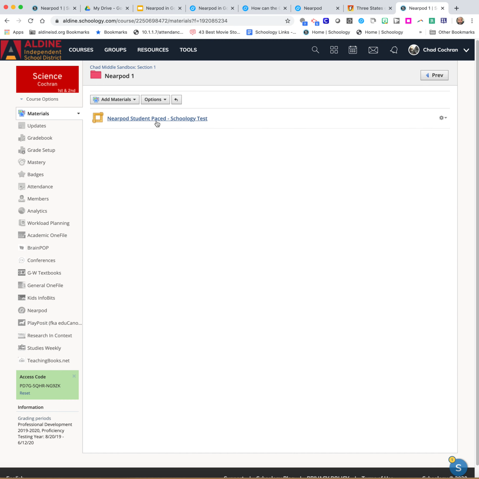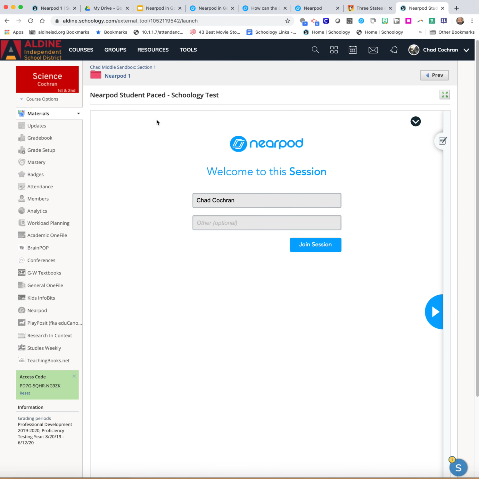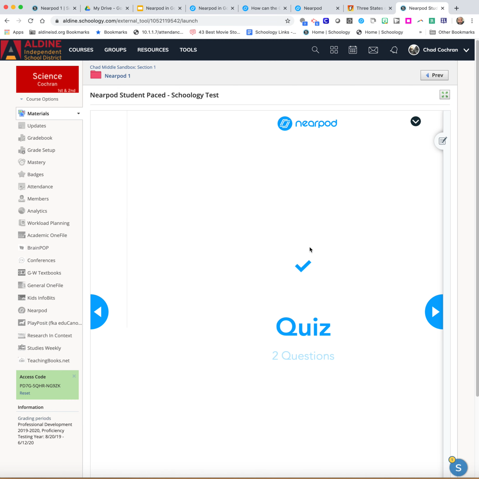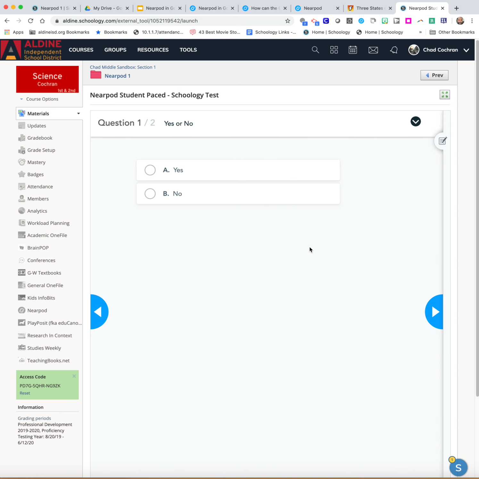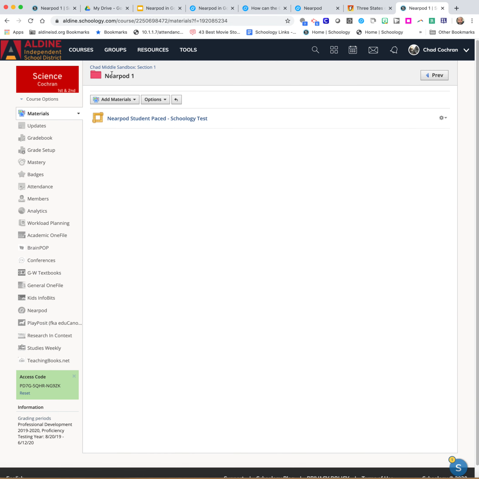And this is what it'll look like for the students. The students click on it, and it will just look like a regular Nearpod, but being housed and staying in Schoology, and they can just click join the session. And then they will go through and do this one. That's a really tough question. All right. So if your account's set up, you're good to go, and you're a Nearpod user and your library already has stuff in there, then you can get started and start adding those Nearpods to your courses.